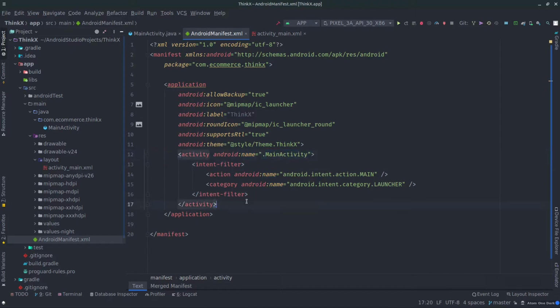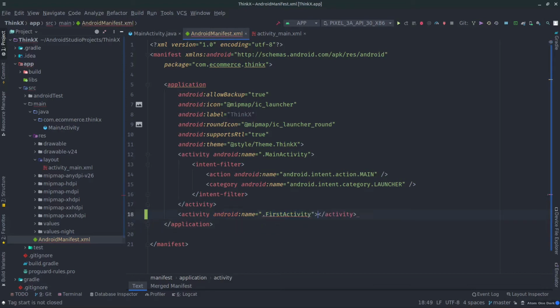Now if I want to create another activity here, I can do it, and when I'm typing activity, you can see it already shows me some results here. So I'm going to double click on this, and it will automatically do a lot of things here. And here I can define a new class. Let's say we want to create another activity by the name FirstActivity. So we can do this here.